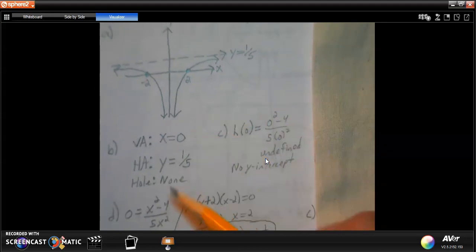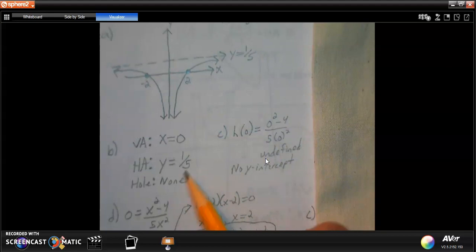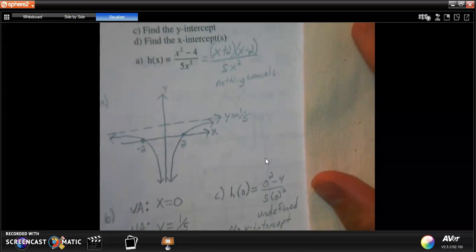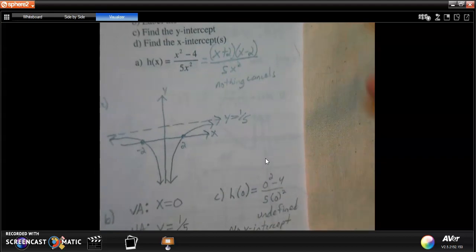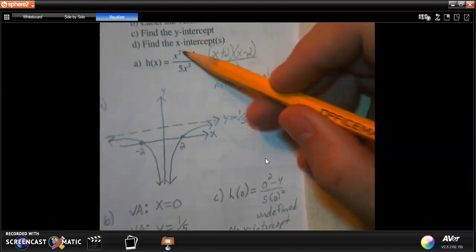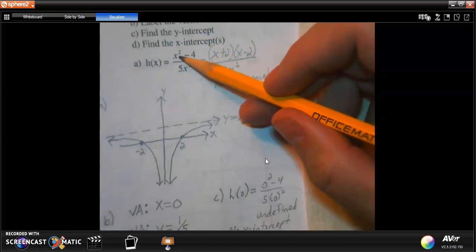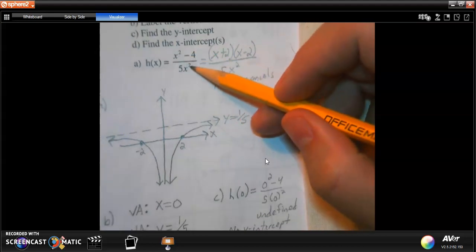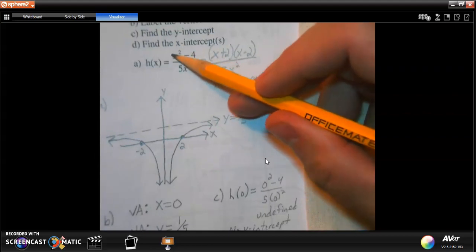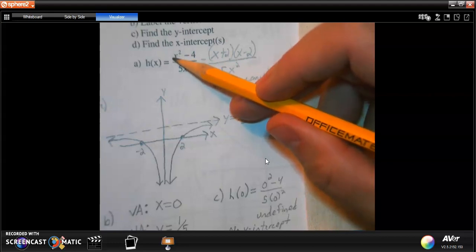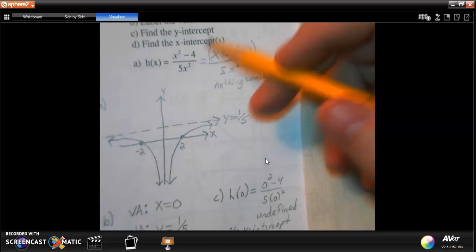Okay, the horizontal asymptote here is at y equals 1/5. And if you pay attention to what's happening there, when you put large numbers in for x, what happens is x squared and x squared go to the same number. So for example, if you put 10 in, that's going to be 10 squared or 100, and then 10 squared in the denominator is 100. So they would reduce out, and you're just left with the 1 over 5. Okay, so what happens there? You get a horizontal asymptote at 1/5.